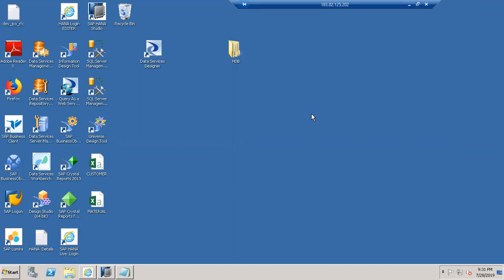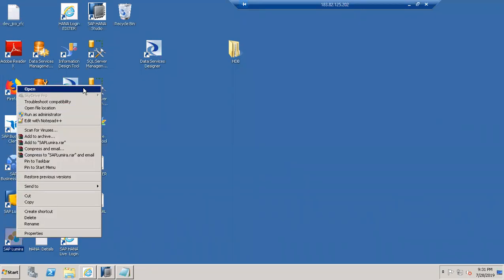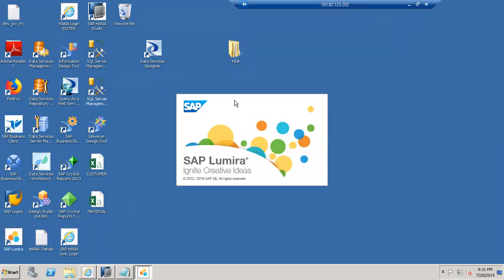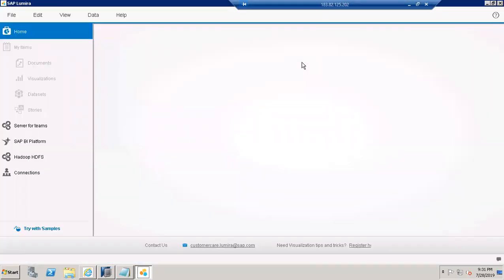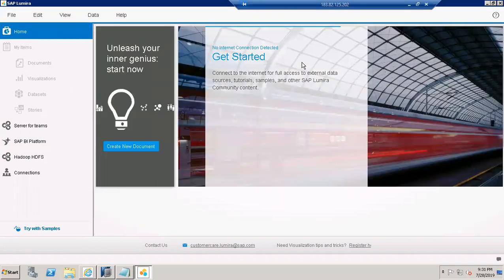Today we're going to deal with how we can create a Lumira dashboard on SAP HANA 2.0 calculation views. I'm stepping into the system and moving to SAP Lumira. This demo explains how we can create a SAP Lumira dashboard on a SAP HANA calculation view. We have developed a few calculation views in the 2.0 environment, and I'm going to take one related to sales analysis and sales history, which contains information about the sales order as well as the delivery information.